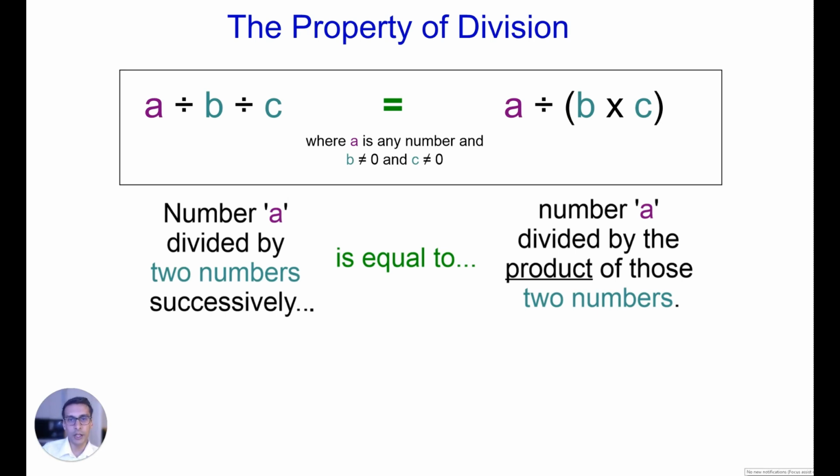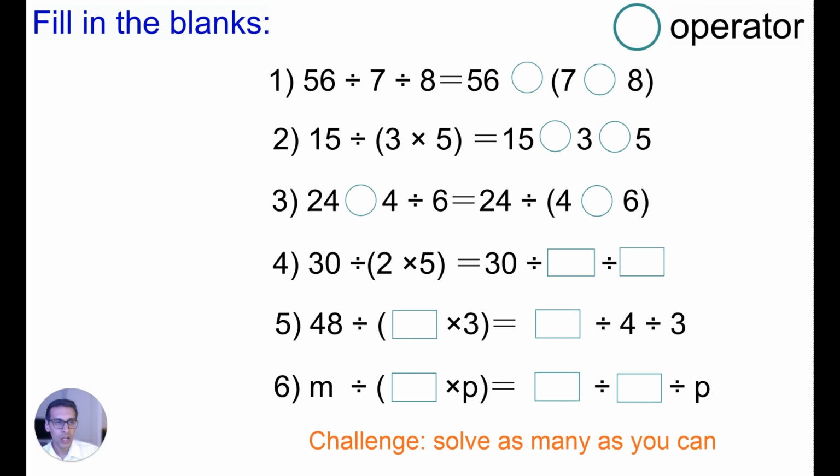On the previous video, we were looking at the property of division and we did some examples of where it comes from. On this video, we're going to actually start using it in some questions. So what I want you to do here is fill in the blanks. And within all the circular shapes, you're going to see an operation. So it's going to be division, multiplication, addition, subtraction. And in the square, the rectangular boxes, you're going to replace those with numbers.